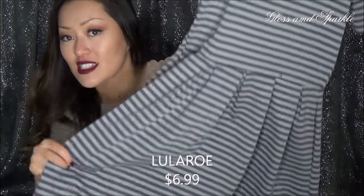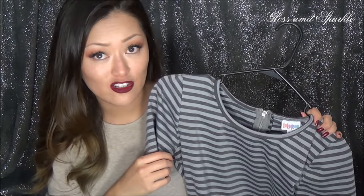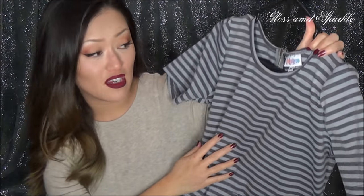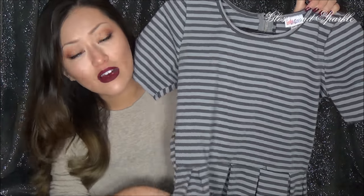It just looks like this — it's gray stripes. And apparently, I looked it up, this is their Amelia dress by LuLaRoe, in size medium, and it fit me really nicely. I see what she's talking about — this dress is so comfortable. You literally feel like you're wearing sweats when you go out in a dress. And my personal favorite part: it has pockets. So you had me at pockets. If it's a skirt or a dress and it has pockets, I'm probably going to buy it. This was $6.99.